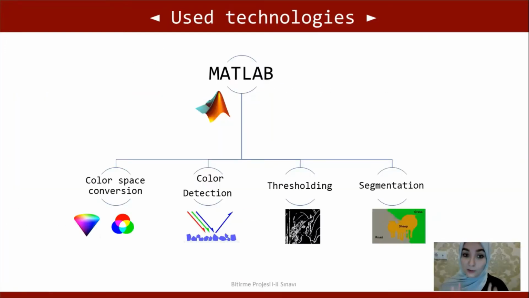Technologies applied in the pre-processing and segmentation stages are actually color space conversion from RGB to HSV, to take advantage of color and dimension separation in the HSV color space. After that, I have color detection and thresholding technologies applied to extract green portions in diseased leaf images.